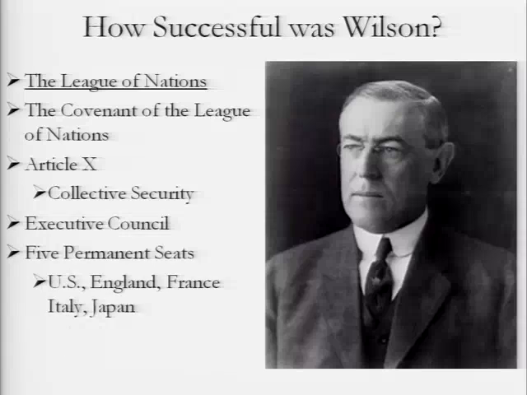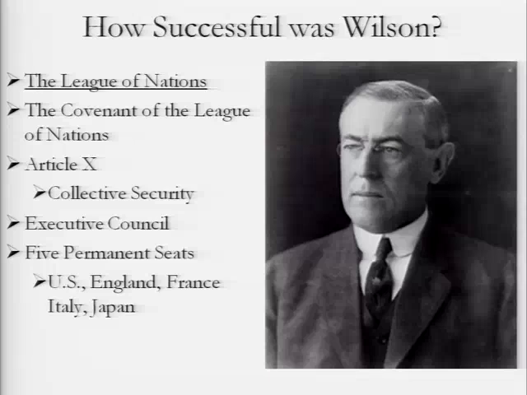In today's United Nations, you have what we call the Security Council. In the League of Nations it's called the Executive Council, but it does the same thing. This is basically the body of the League of Nations that will decide the policies or the agenda for the League as a whole, whether or not it can even go to a vote for all members. Everything has to be agreed upon in the Executive Council before it could then go to any kind of a vote to all members, right?